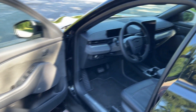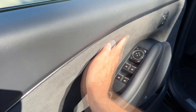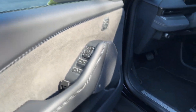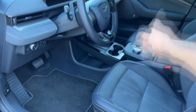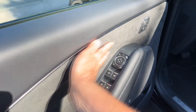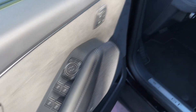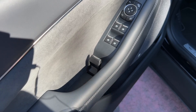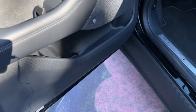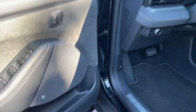Before checking the screen, let's look at the door panels — lovely Alcantara. I would love for this section to be ambient-lit, and the car does have ambient lights in different sections, but not here. Classic switches for windows, mirrors, lock and unlock are present. The door handle replacement is this pull lever — you pull it to exit the car. There's also a decent door pocket and the Bang & Olufsen sound system is nicely incorporated into the dashboard.